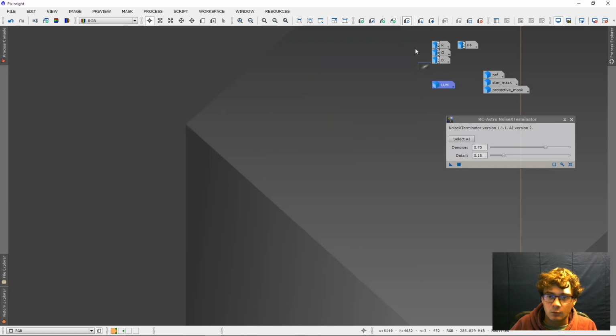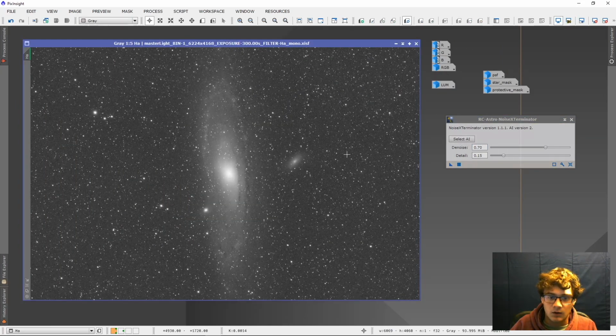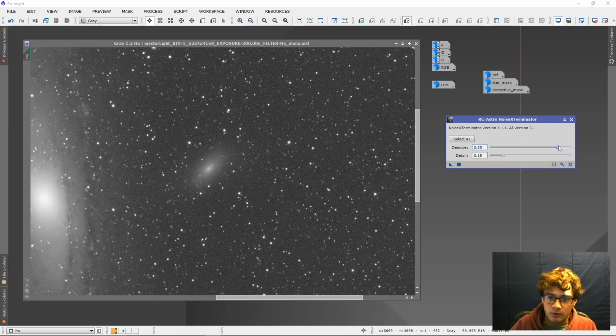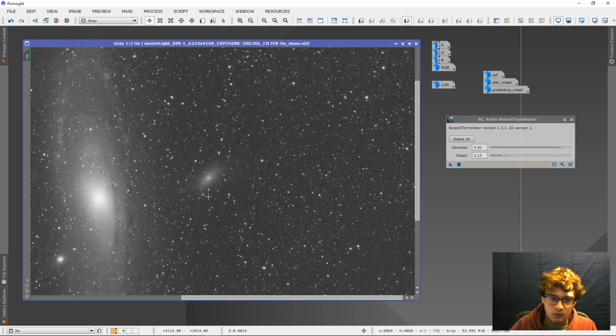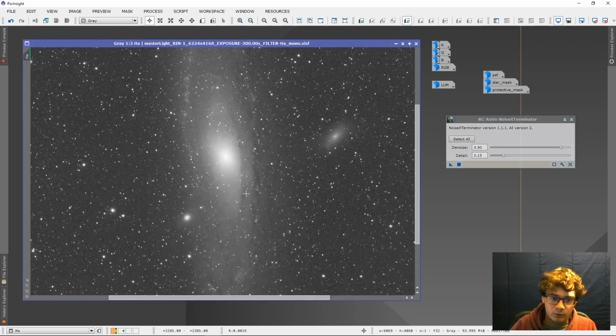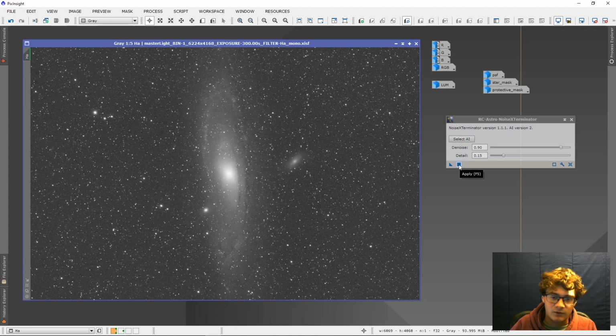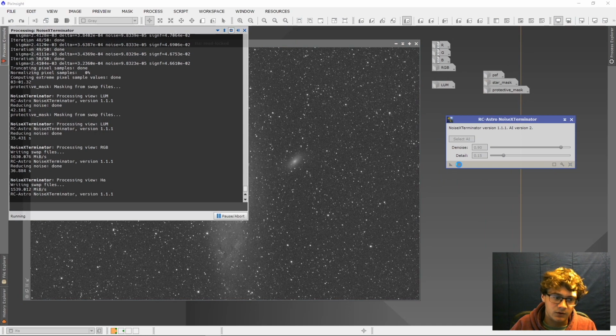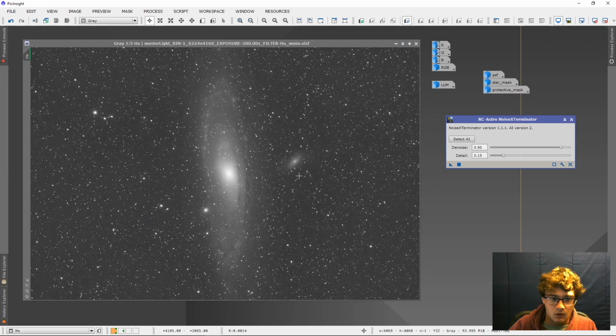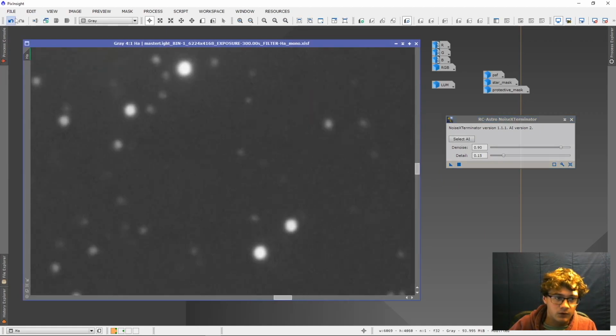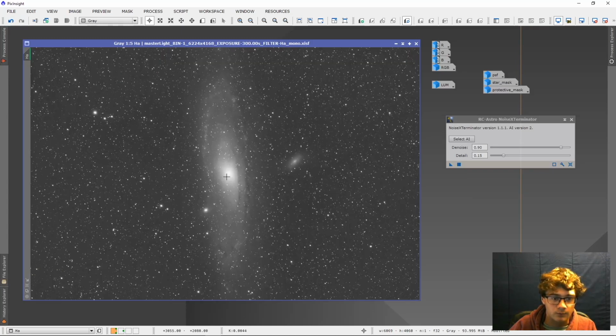And then I'm going to run it one more time on the HA image, and I'm going to run it at its default 0.9 on this image because we're not looking to preserve the structure in this image, we just want the HA color to show through, so it doesn't matter if some of the structure gets deteriorated by the noise reduction. Okay, and then let's look at that. This is a really aggressive noise reduction, so it's a very powerful tool.